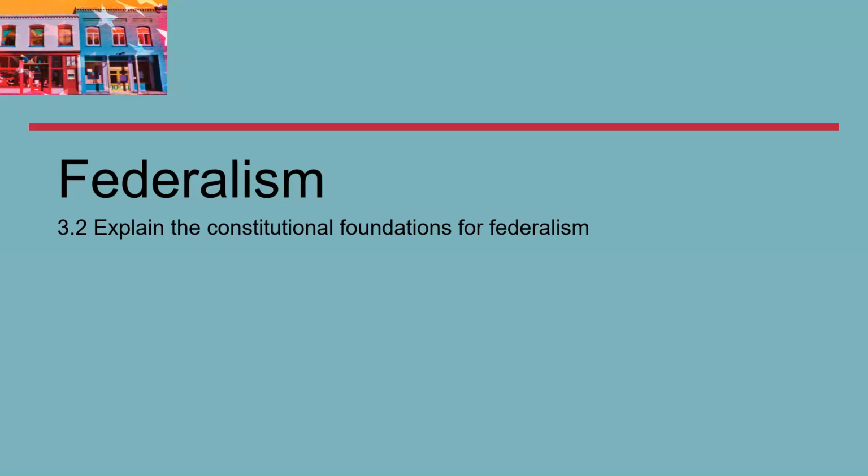All right, so the second section of your chapter examines how the Constitution structures the federal system in the United States. In this video lecture, we will look at relevant provisions of the Constitution, starting with provisions that favor strong federal powers, and then looking at provisions favoring strong state powers. Finally, we will touch on constitutional provisions regarding interstate relations, in other words, how states are supposed to deal with one another.